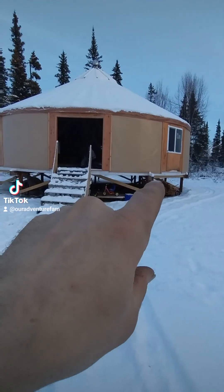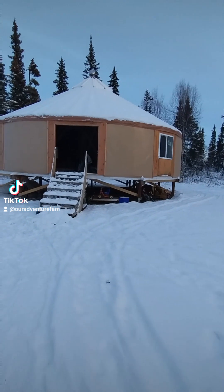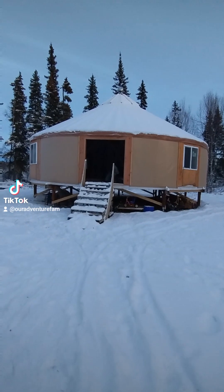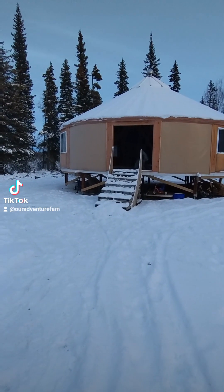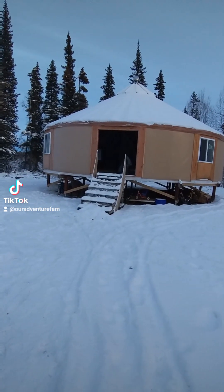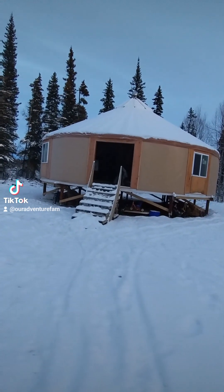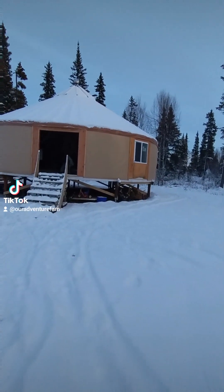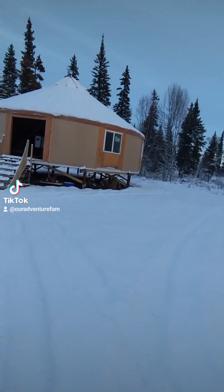Even the girders themselves were undersized, so I had to go and sister them to beef them up and frame everything 16 on center. Unfortunately I ordered all the wood ahead of time according to their list, and when I got to building it I realized I should have either upsized the floor joists or framed them on center and upsized other things. Luckily I had extra wood because I'd planned on doing my dormers for my house, which didn't happen because of the weather — so that's next year.